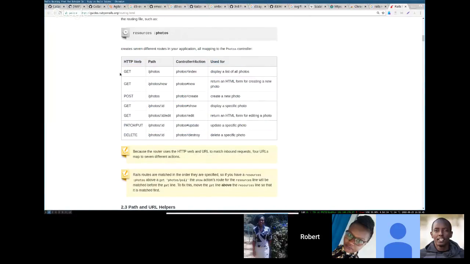You asked who knows how routing works. Yeah, I thought you asked who doesn't know. Yeah, that's what I said as well. So you don't know how Rails works, shall I explain it? Yeah, but I know how routes work.